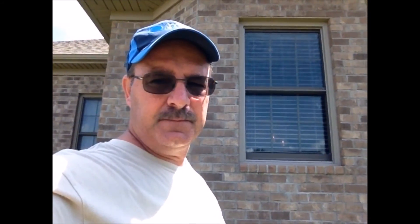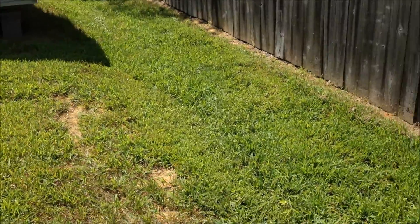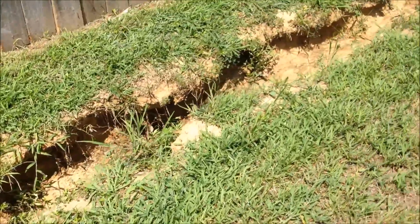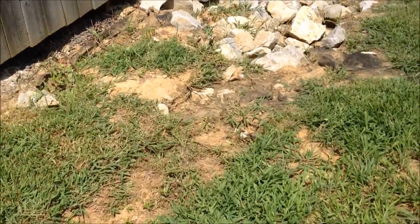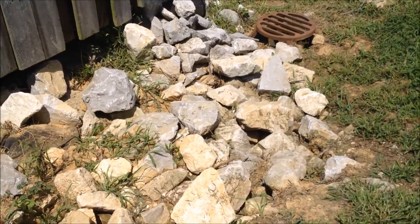Let me show you what's happening to the back of my property and then I'll talk about what I'm going to do — I'm out here today measuring so I can price out what it's going to take. This is the back of my property. You can see the little divot there where the water runs, and as it comes down through you can see where it starts eroding away at the yard. It's really, really eating away at the ground — that's probably eight to ten inches deep. Then we've got this little ugly looking area here we've got to take care of.